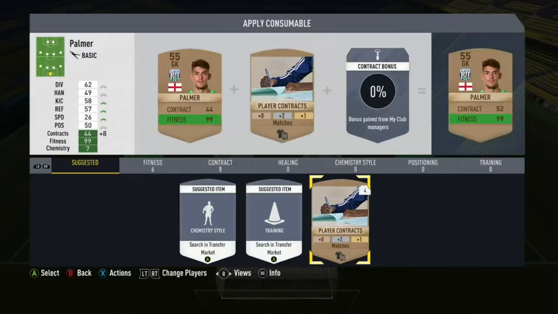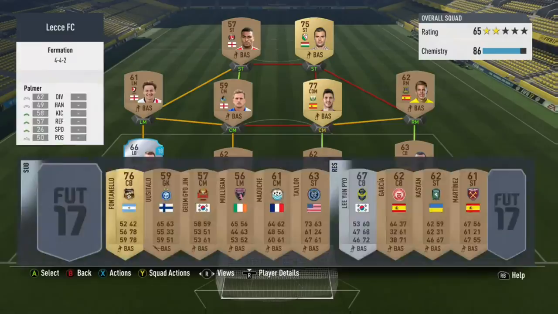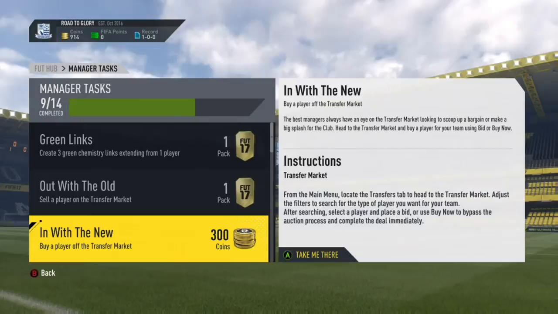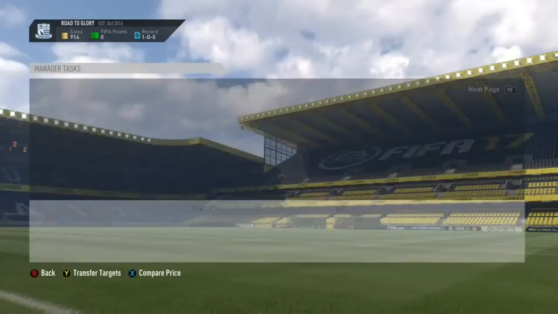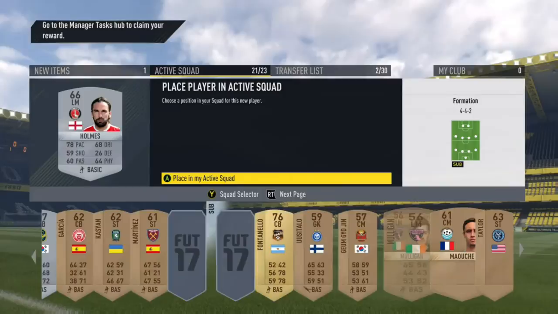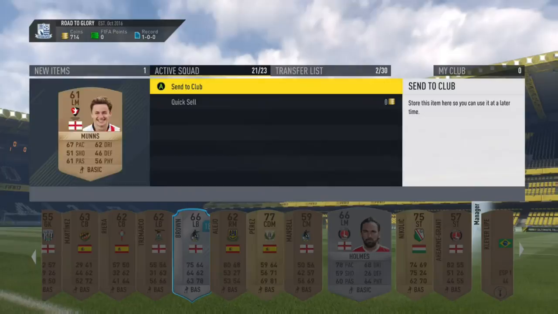Because of the contract extension, we get 150 coins. And for the manager task, I play a fitness card. So I ended up going to the transfer market and trying to buy an English left mid, and we find this guy Holmes for 200 coins. So we buy him, try to work out the chemistry, and it actually did work out. We replace him, send him to the club.